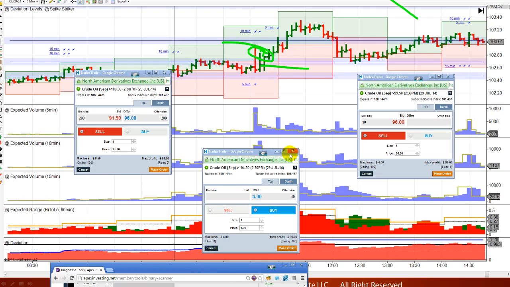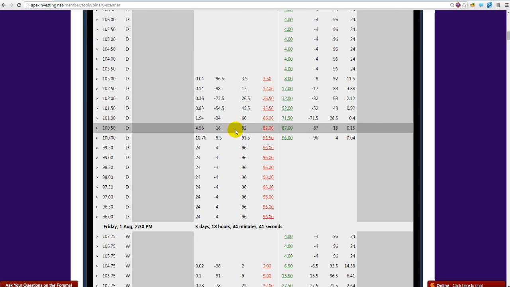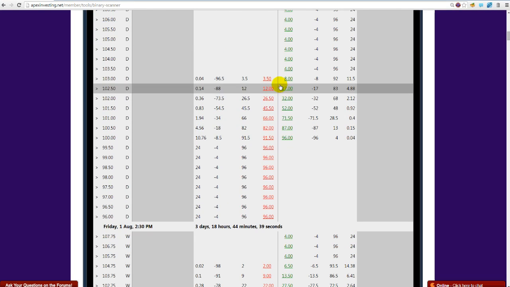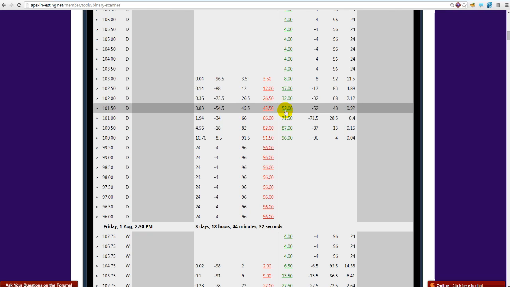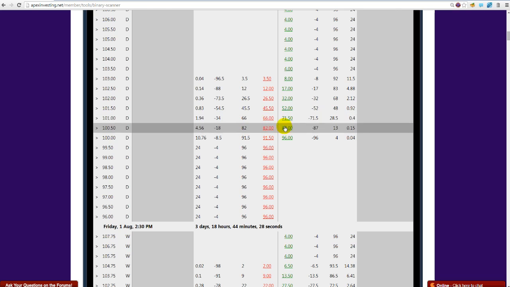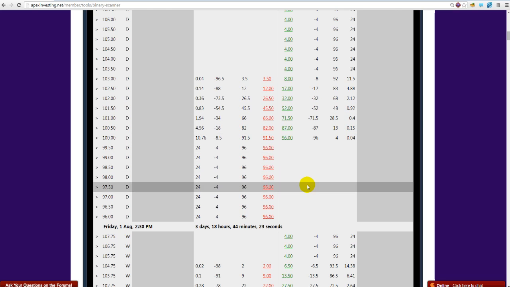So how do I know where to get out on a trade? And it's not a certainty, but what I do is I look for the widest bid offer spread I can find. So this one's 5, that one's 4.50. Let's see, what is that? That's 4.50 plus 2, that's 6.50. Okay? So the widest one I can really see on here is $6.50. So, knowing that I'm not going to get a price higher than 100, and I probably should go ahead and knock at least like $1 off that. So let's just say 99 minus 6.50. What's 99 minus 6.50?